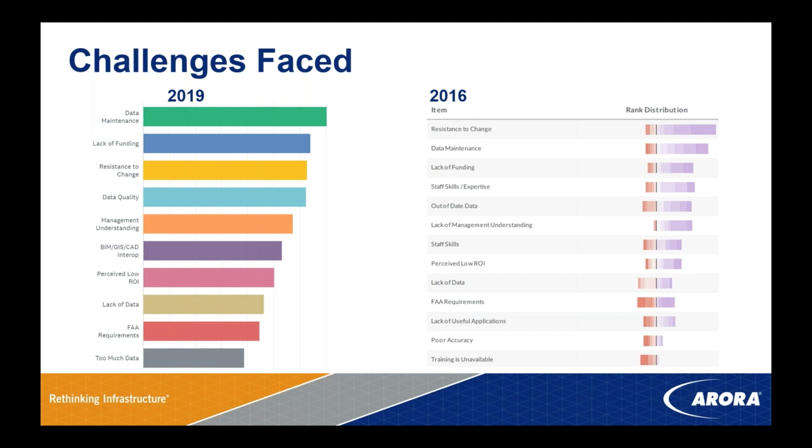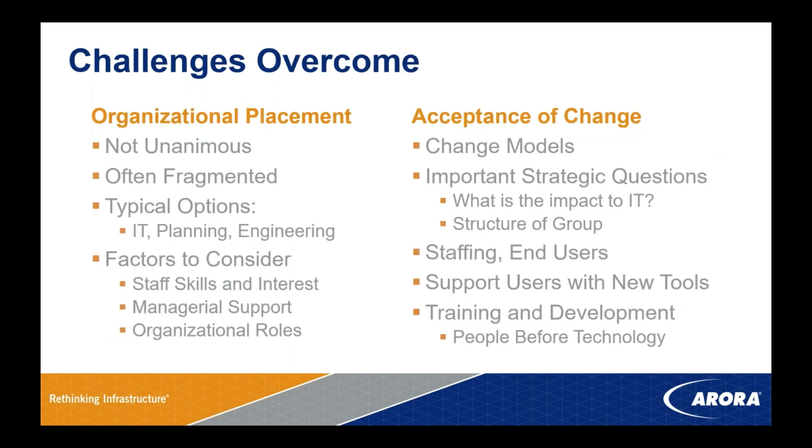That's really a key area to push forward with, and to make sure that we have the value in our systems, because if end users ultimately get a hold of some data through an application, they find that it's not accurate, then they'll decide that they can't trust that application and not proceed with using the GIS going forward. So data maintenance is really a key challenge. So some of the ways to overcome that, a lot has to do with where the GIS is placed within the organization.